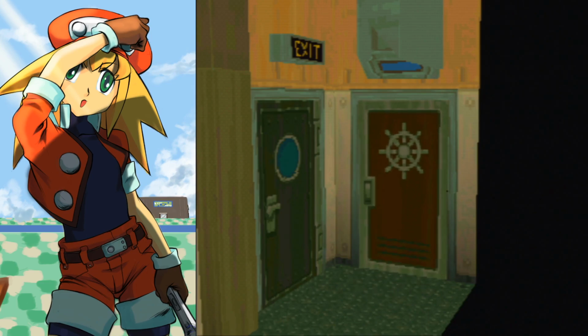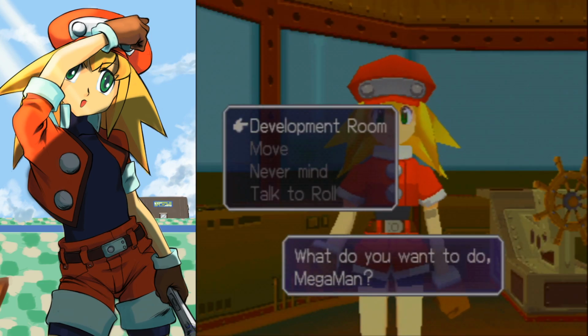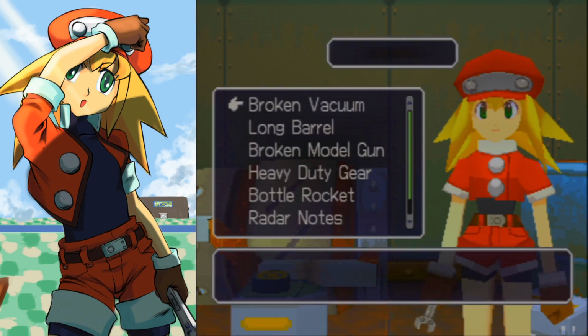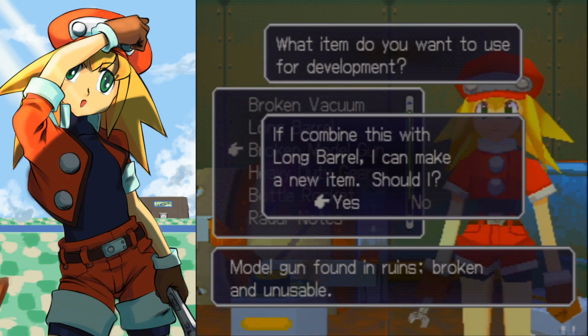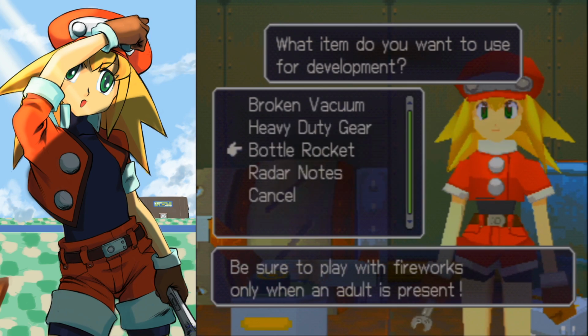Alright, so let's see. We're gonna go to, what's the name? Development room. Development. I think I can make something now. Broken water gun. Yeah, so combine this with the long barrel. And we get the machine gun, which is actually kind of weak, but I just wanted to make it in case I want to use it for whatever reason.